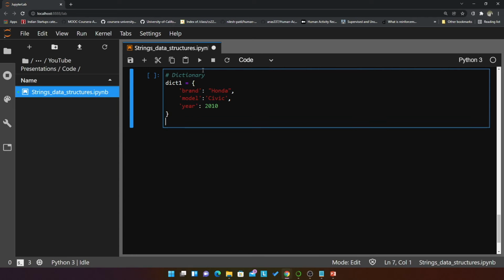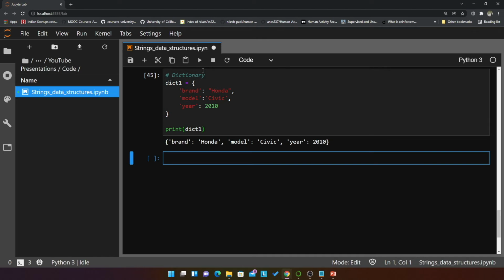Okay, so if we print this dictionary, let's see what output we get.